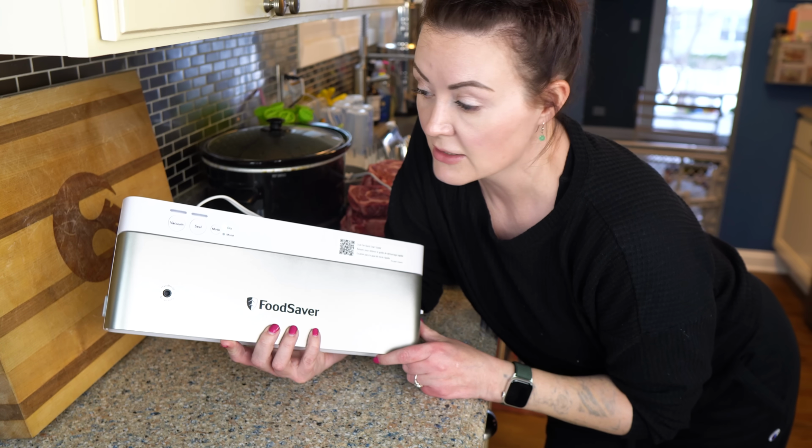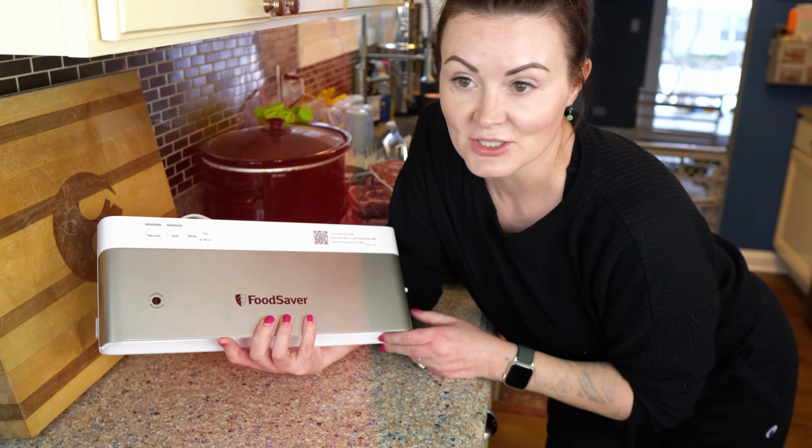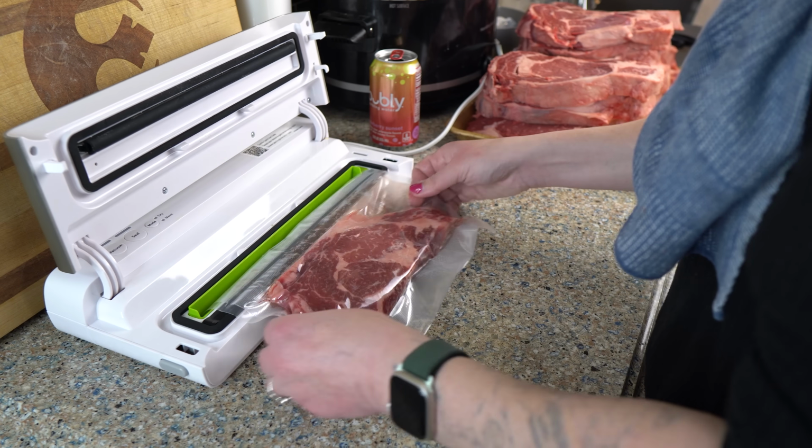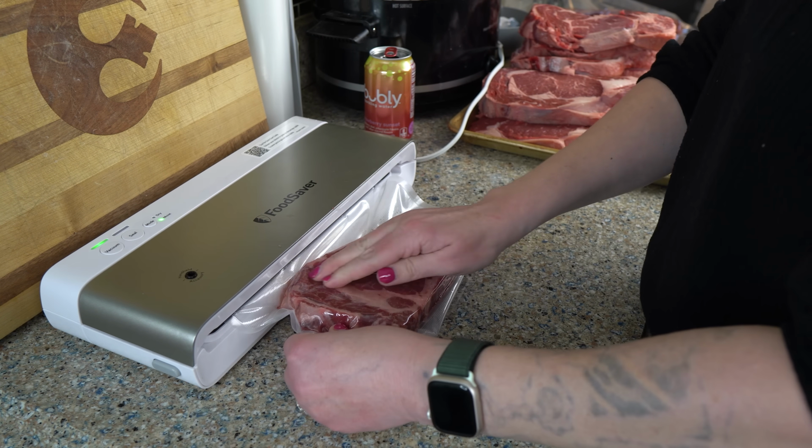I've got the most basic model of the food saver. Why get anything fancier? This vacuum seals, it does what it needs to do. And I think it was like 70, 80 bucks, maybe less. I don't even remember, but it works really well.